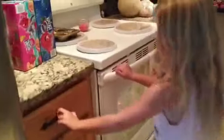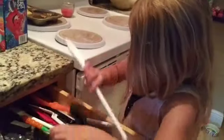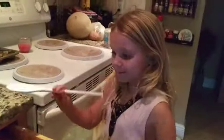Pull open your mama's drawer until you find your spatula. I want to use this one. Okay, now we're gonna get ready to mix this baby up!